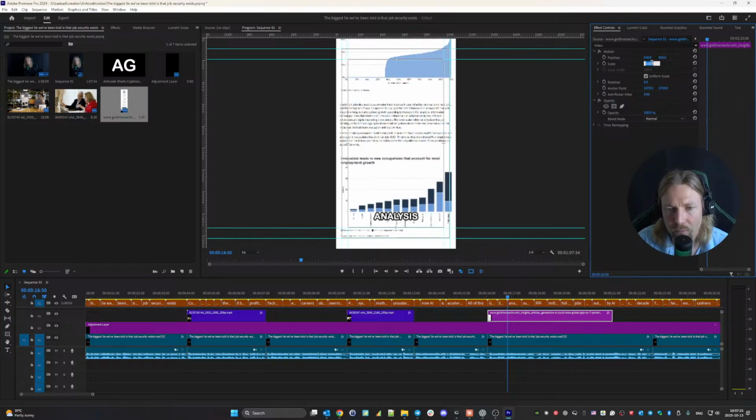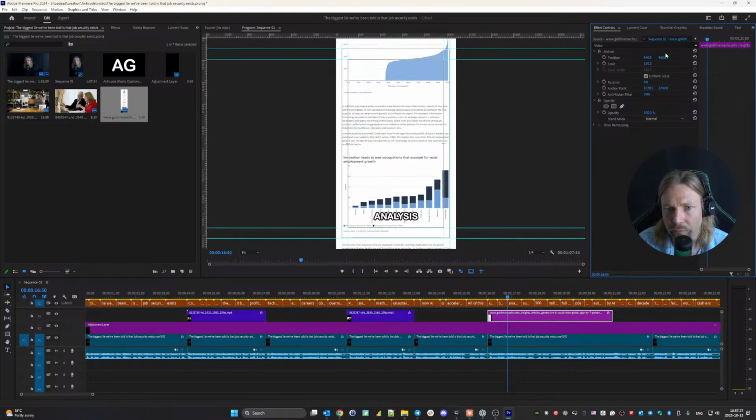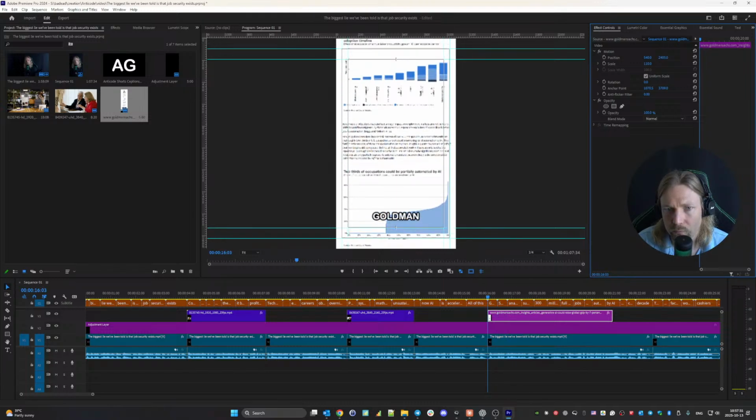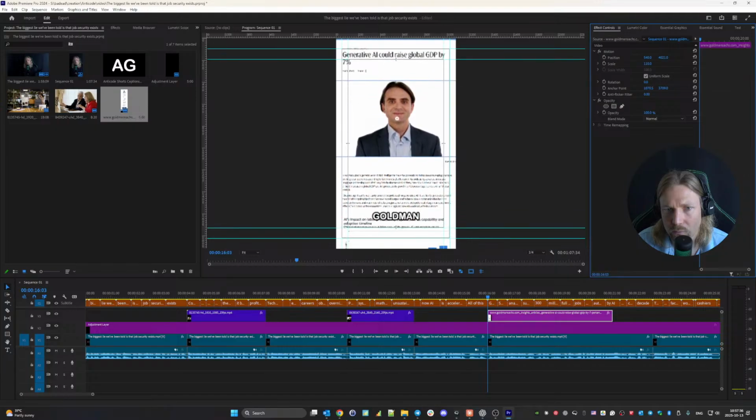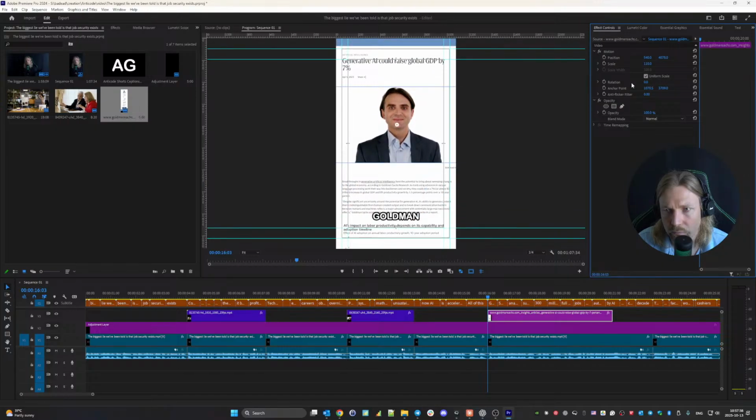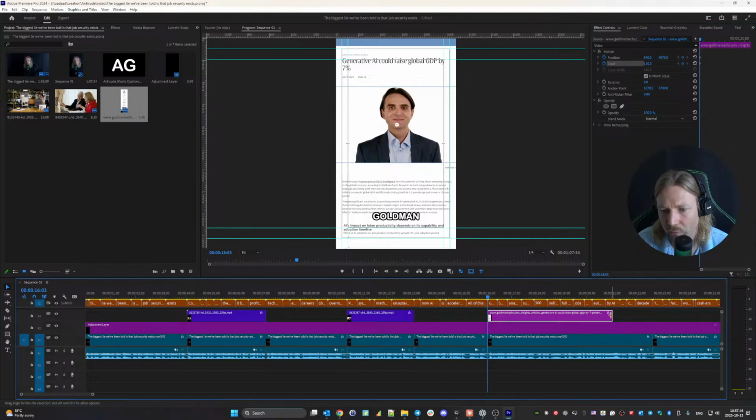So 110, right? Something like that. So like this. So this will be the first position and scale, right? I toggle this animation, these buttons here, and what I want, right?